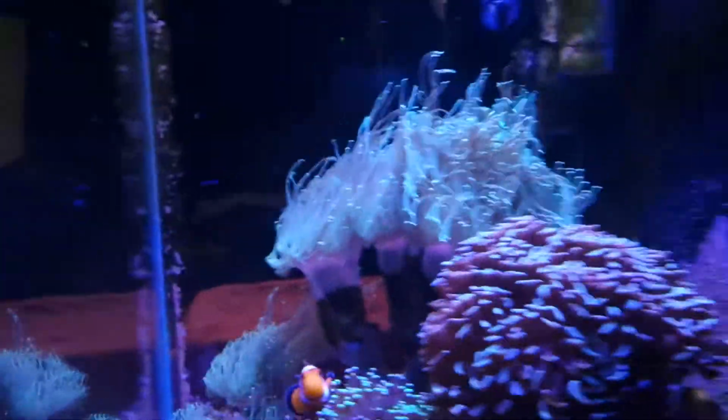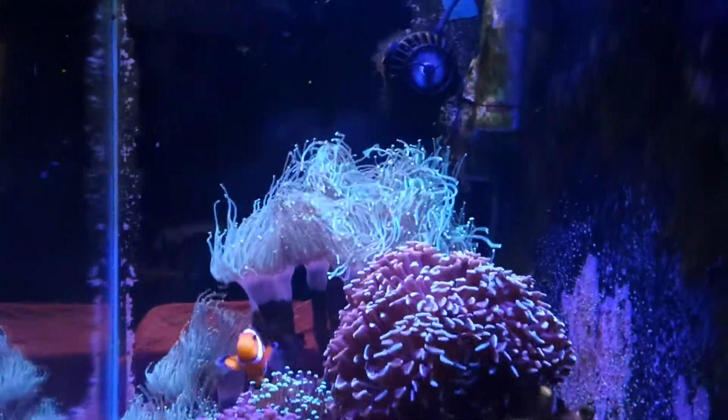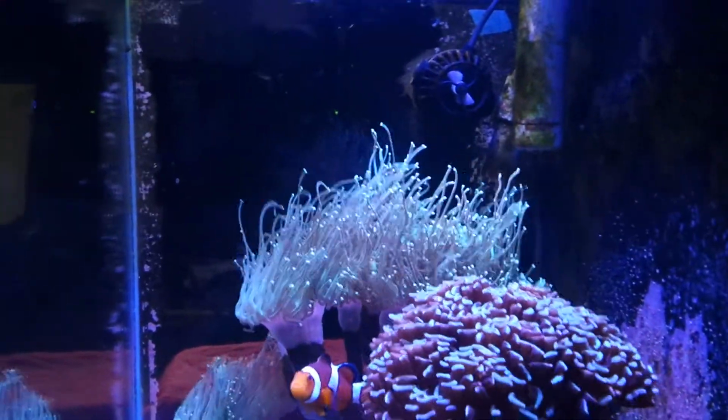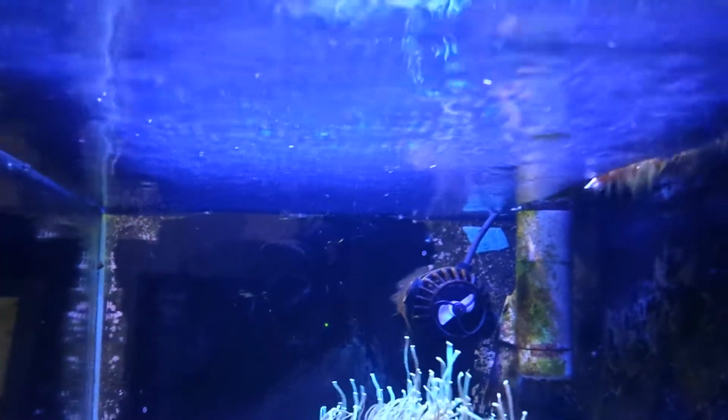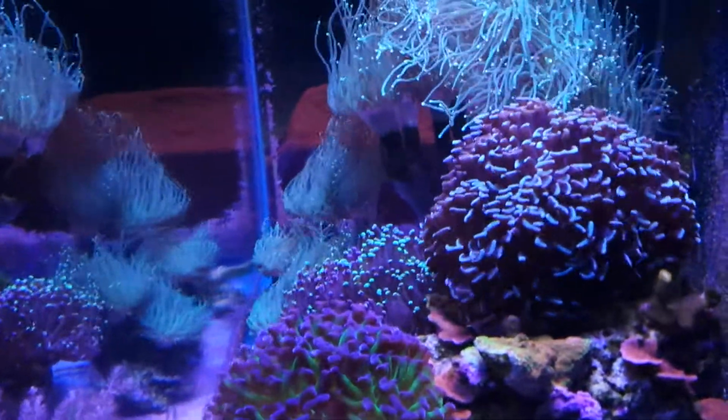So yeah, so far the tank is pretty clear. You can definitely see all the way across. It's not yellowish or anything. I do have a little film. I think it's just oil film. I fed a whole cube of mysis shrimp about yesterday, and I think that's why it's happening, but that's okay. I have a hang-on-the-back filter doing the oxygenation, and I got my do-it-yourself protein skimmer, so it's helping the oxygenation. My pH stays about 8 to 8.1, so that's okay.